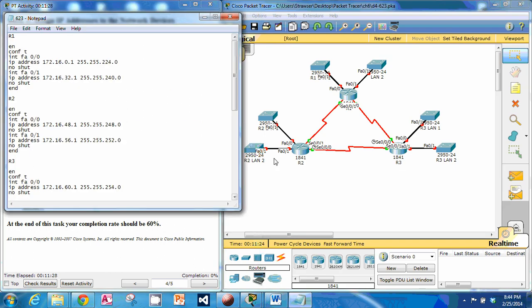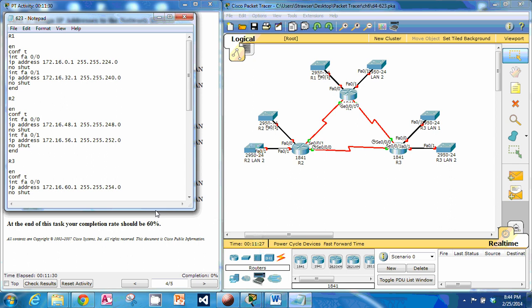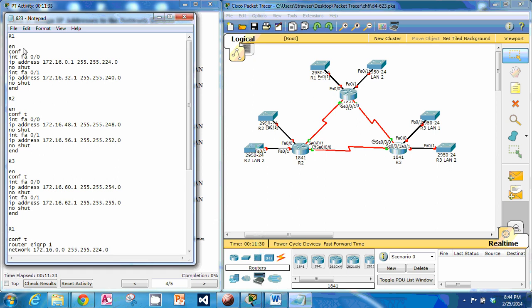Then we can go on to assign them. I've made a little script here, and you can see this is how we would assign them. You would enable, configure terminal, go into interface FA0/0, type ip address, and then the subnet mask, and we'll do a no shut to make sure that port turns on. Go into the other interface, give that the IP address with the subnet mask, no shut, and end.